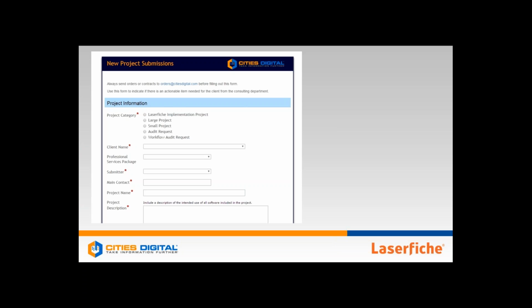The rest of this form is pretty straightforward. You'll have a drop-down of client names. You'll indicate whether they have a professional services package and what package that is, who is submitting it, who the main contact is, give the project a name, and tell us as much about the project as you can.